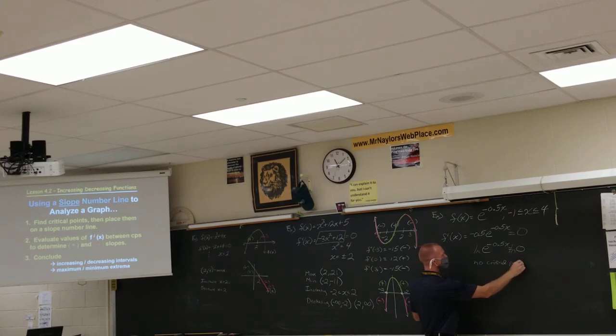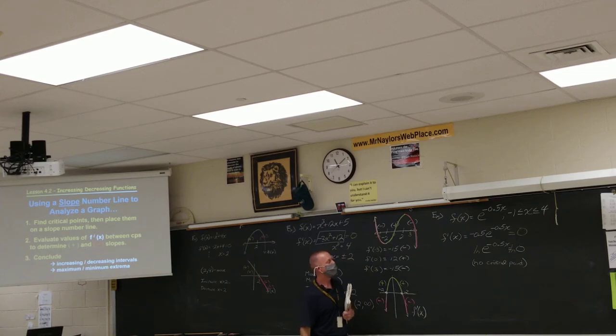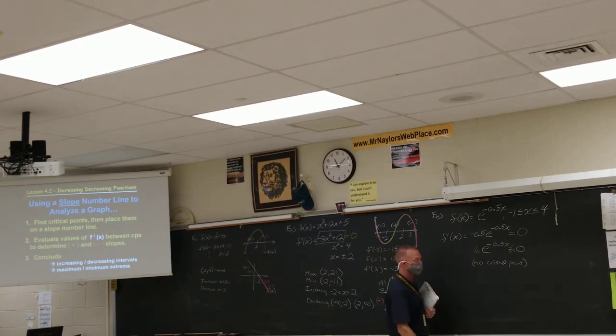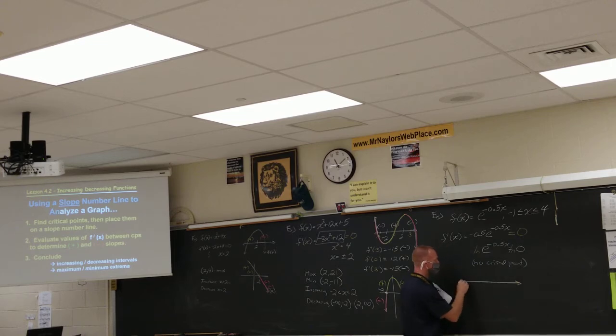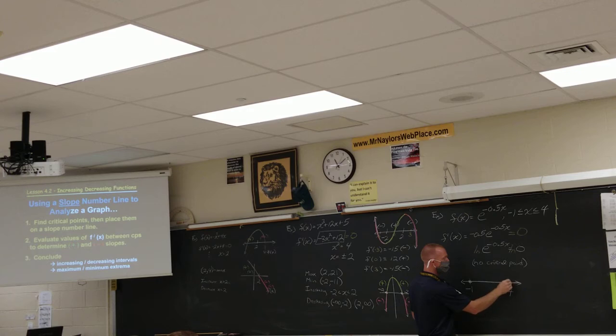There's no critical point. But this is the part of the problem where we want to be careful about what this doesn't mean. You see, it doesn't mean that there's no number line. And it certainly doesn't mean that there's no slope. It just means that there's no place where the slope is going to change. Now, what I just said right there is pretty significant. So just process that with me again, because sometimes students will just say undefined and sort of just move on.